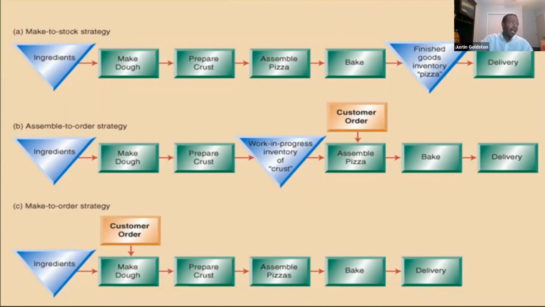So that's an example of those three different strategies from a process perspective, and typically those are laid out within a process map so that you identify all the steps in the process. And once you've laid all of these steps out, then we have something we refer to as value stream mapping, where we can put in how long it takes to perform each one of these processes. So it takes this long to perform this process, this long to perform this process, this long to perform this process.